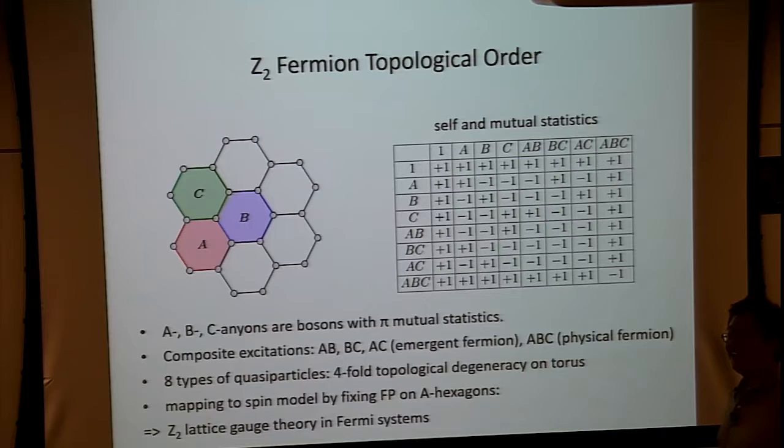Yeah, I was going to say that. That's exactly what I was going to explain in two ways. I just now explained how you start with a fermion model. You project out all fermion flipping excitations. You recover a boson model that is toric code. Alternatively, you can take a boson toric code model and you add a physical fermion to it. After all, in the toric code, it's built out of spins. Spins are made of electrons, right? So you can imagine that you add some charge fluctuations, allow some fermions at high energy to hop around. So then we have a fermion system. And in that fermion system, you can attach a physical fermion to every excitation, trivial particle, EM, epsilon. And then you get twice as many excitations. Yes?